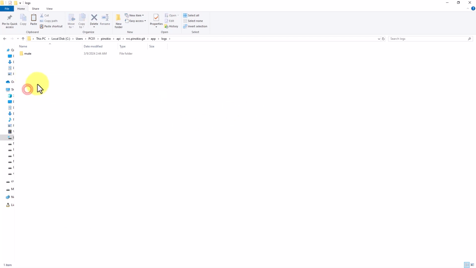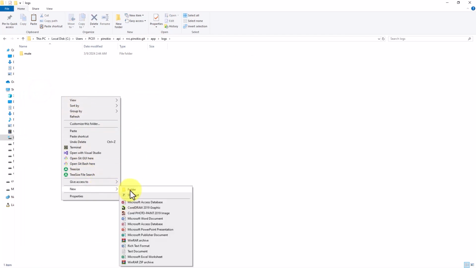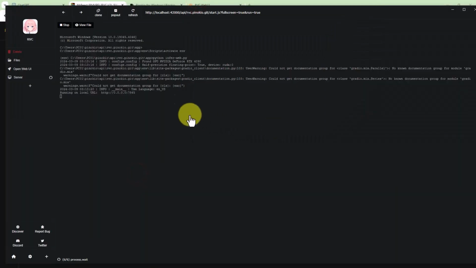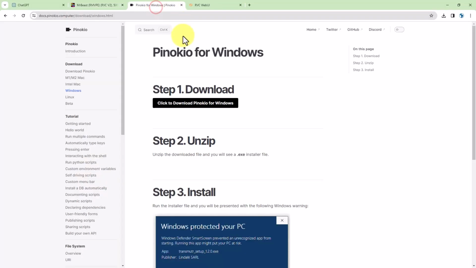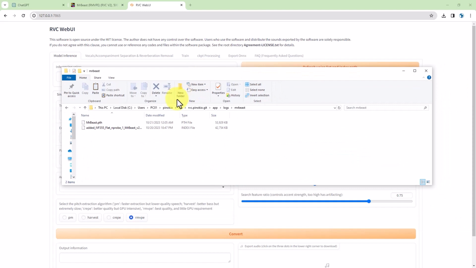So in this case, I think I will create a folder on here, Mr. Beast. There it is. We will see if the model is loading. It's not loading.